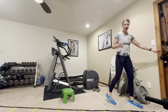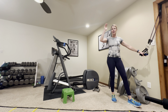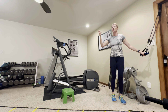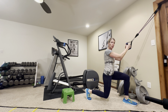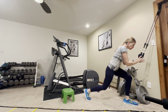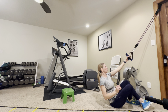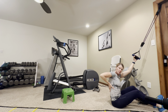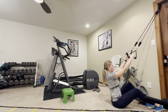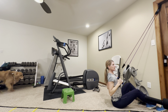We're gonna start with a lat pull down here. So I'm gonna sit on the floor. Now, if you have a higher place to loop these around, you could use that and either sit on a ball or sit on a chair or even kneel on one knee like this. I need to sit to get the range of motion because you want to be pulling down. So we're using the big muscles in your back, your latissimus dorsi. They're called your lats for short. We're gonna squeeze down and back.